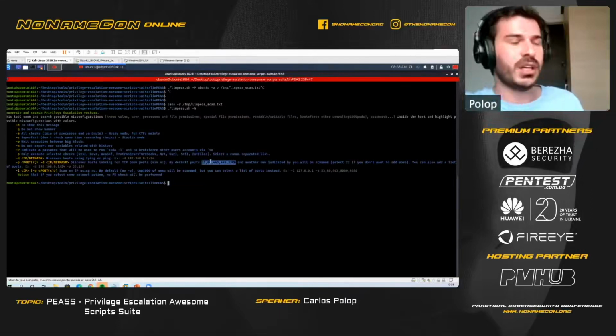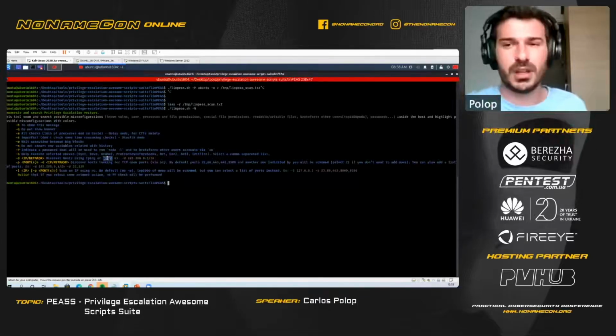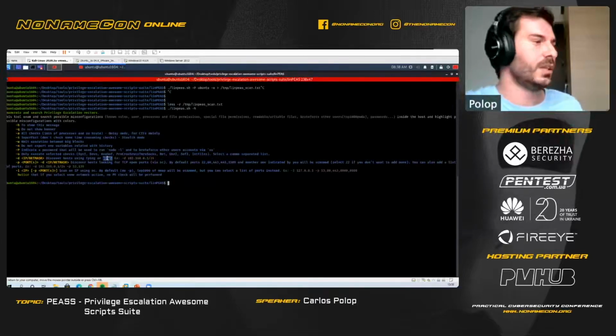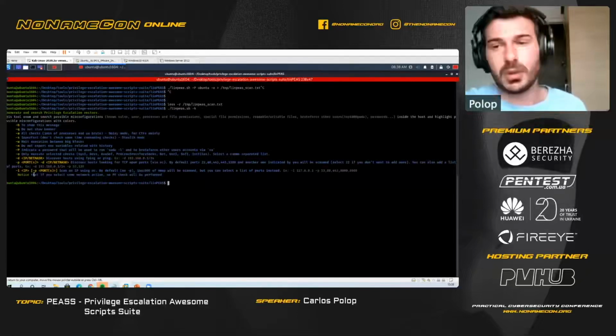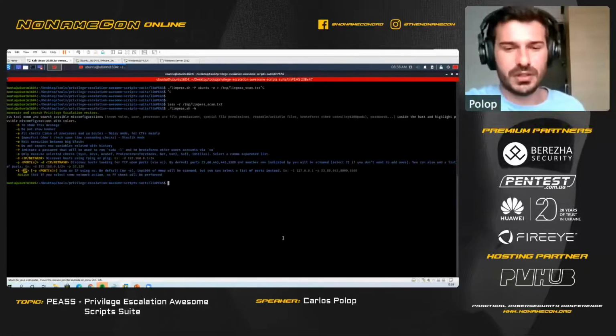This way you can find running hosts without needing to rely on ping, since a lot of hosts nowadays have ping disabled. Also, using Netcat, it will allow you to scan the ports of an IP, which is kind of interesting because by default, LinPeace is going to scan the top 1,000 ports of the IP you give it. So, well, at least this will make your life easier.